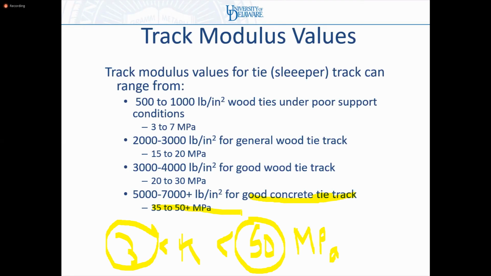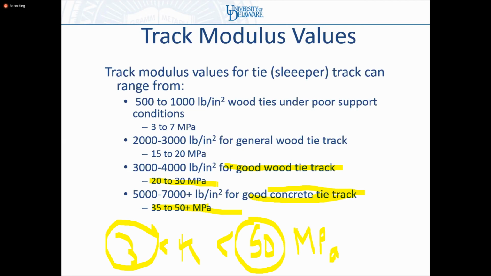The stiffness can even be higher. For heavy tunnel track, the stiffness could be of the order of 70 or 80 megapascals, which is very, very stiff track. And that has all sorts of consequences in terms of distribution of load, which again, we're going to talk about a little bit later. So good concrete sleeper track is about 30 to 50 megapascals. Good wood sleeper track or poor concrete sleeper track, concrete sleepers on a poorer ballast subgrade combination, will be about 20 to 30 megapascals.